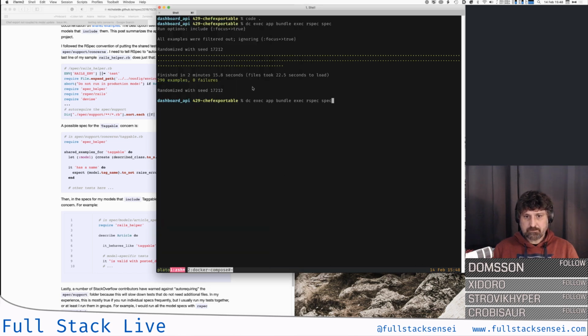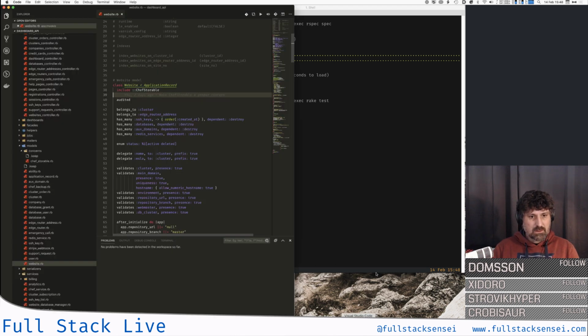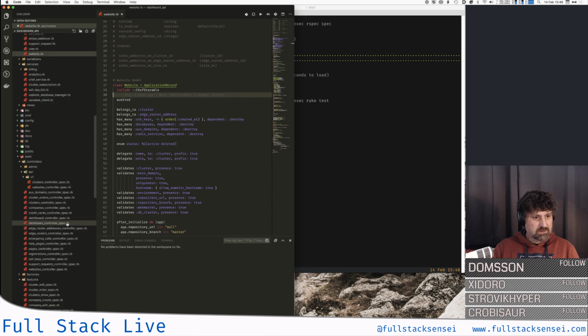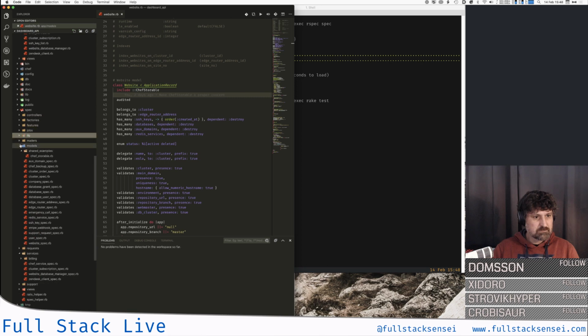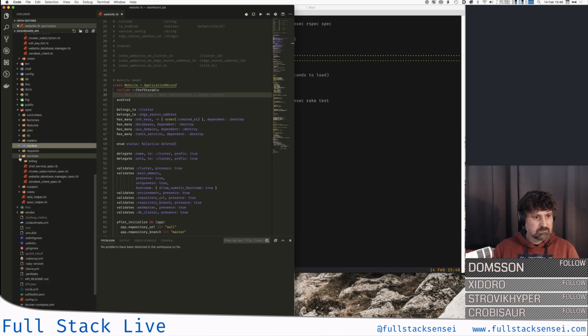Okay, this worked well. Let's run rake test for the whole test suite. And then let's see, do we already have a spec support? Yeah, we do.